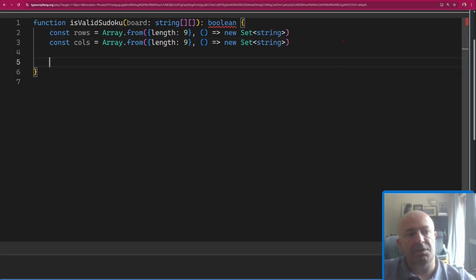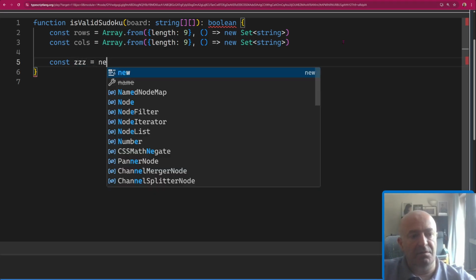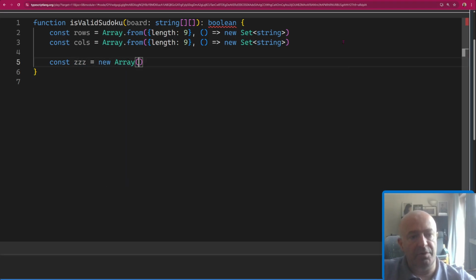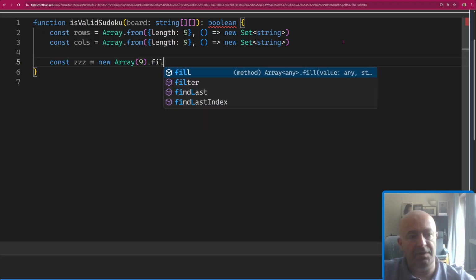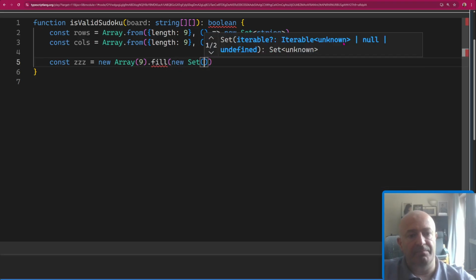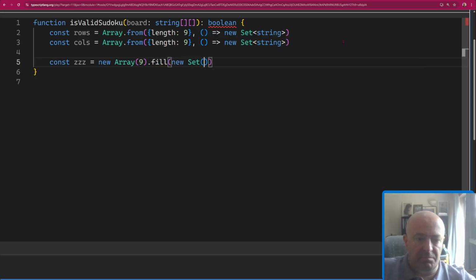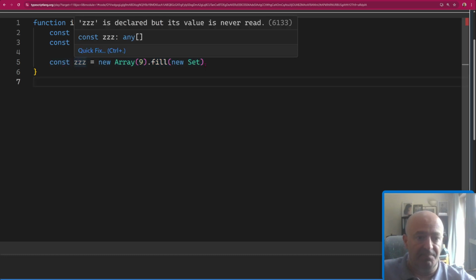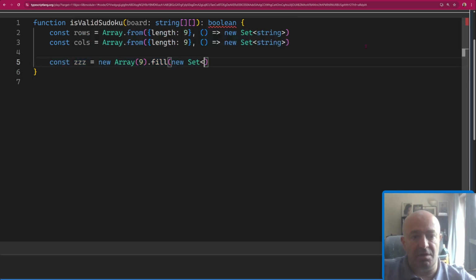Just one thing, notice that what I couldn't have done is something like new Array of 9 elements and fill it with new set. Well, you could do that. This would not change anything, but the problem with this, aside from typing, is that this would not be correctly typed, and actually even this would not help you.